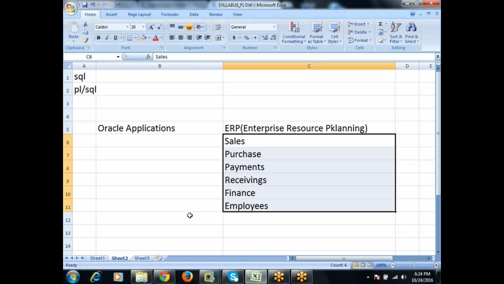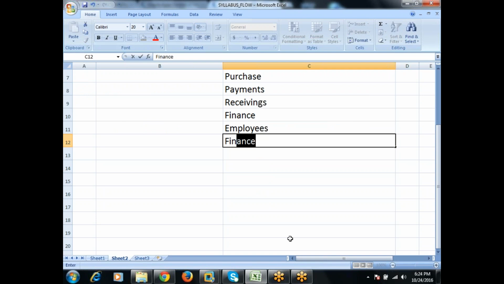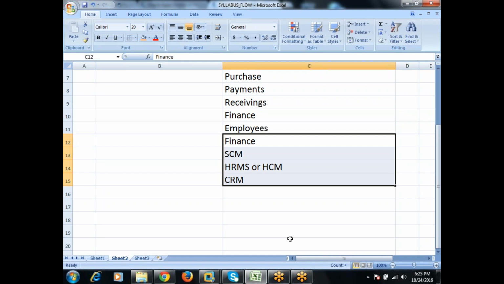So in ERP mainly we'll find 4 domains. What are those 4 domains? Finance, supply chain management, human resource management system or human capital management, and CRM, customer relationship management. These are the main 4 domains.